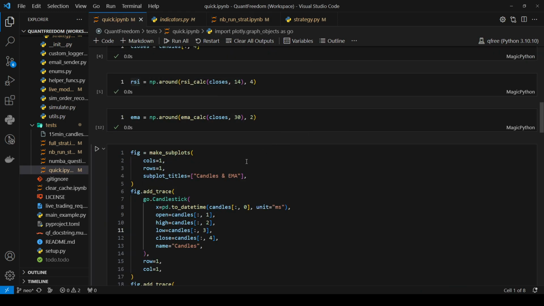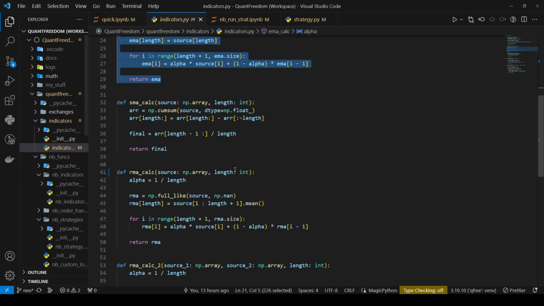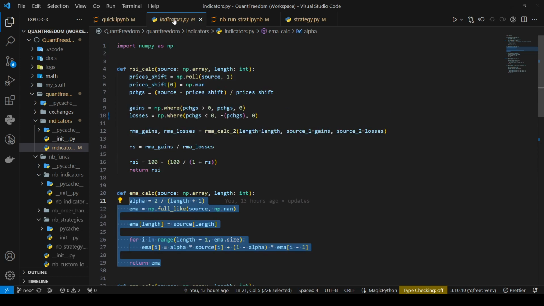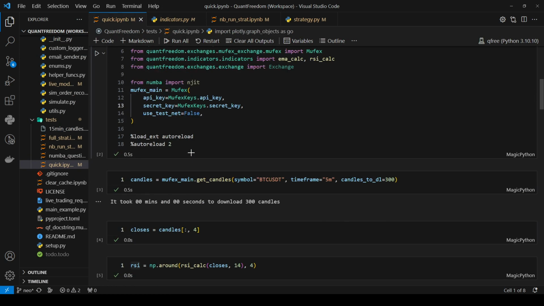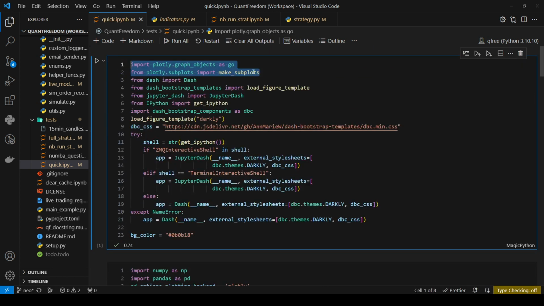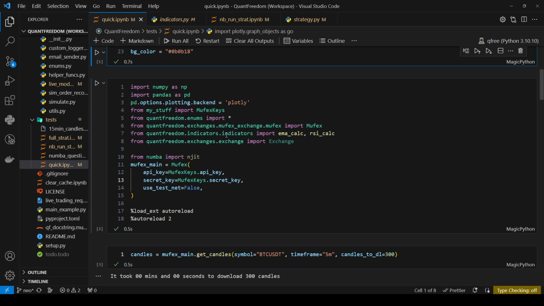And yeah, let's go ahead and jump into it. So we've got all this information here. We've got some indicators here that we've done, and we're just going to go ahead and get a clean slate here. So the first thing that you'll need to do is have Plotly installed if you want to plot. And you want to do import plotly.graph_objects as go, and from plotly.subplots import make_subplots. The rest of this stuff is just customization, and we're going to import numpy.